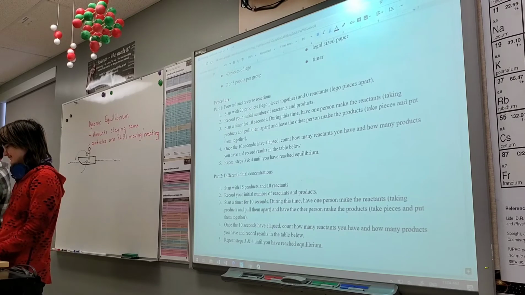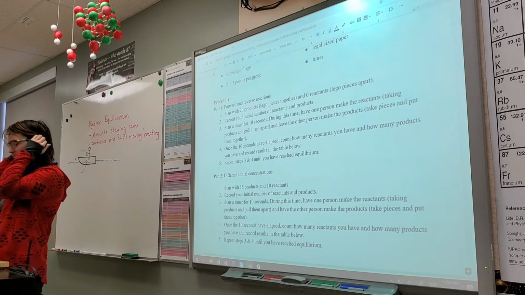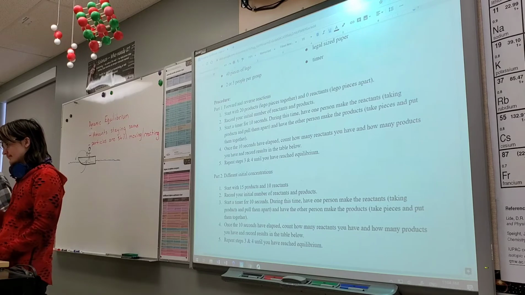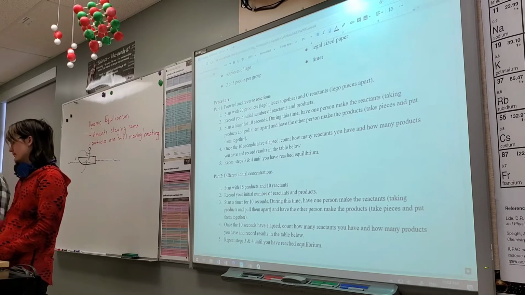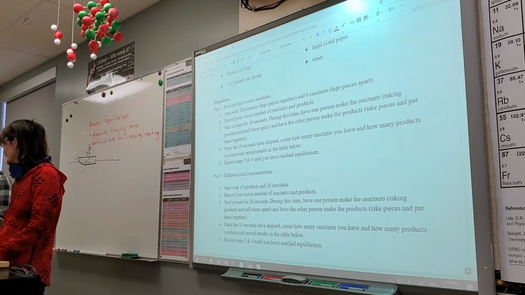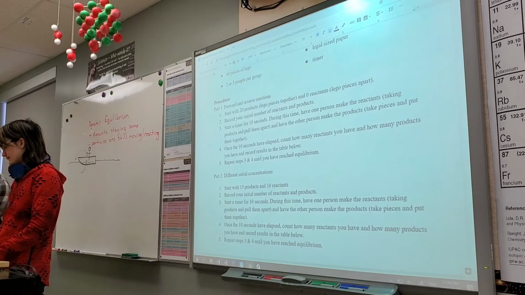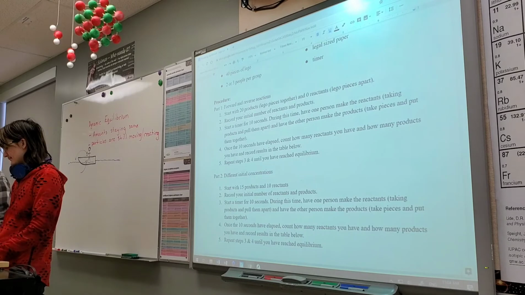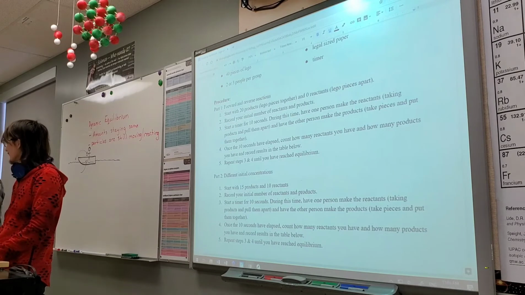These represent chemicals. The chemicals are all mixed around together, right? So these chemicals should be all mixed in together. Is that okay? They should not be segregated. You shouldn't have one pile of reactants on one side and one pile of products on the other. Okay? What do you want to do? Do you want to take apart or put together?